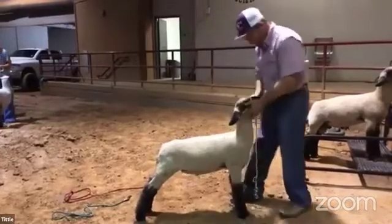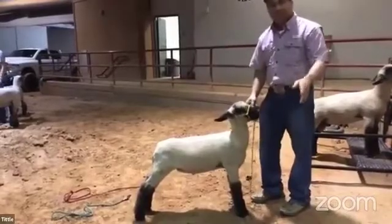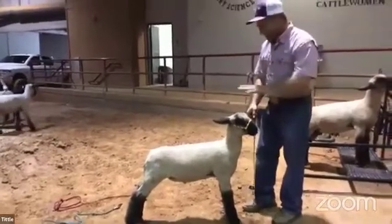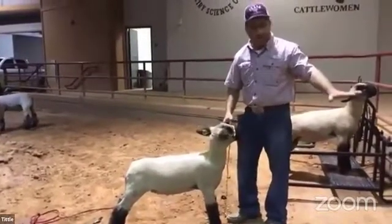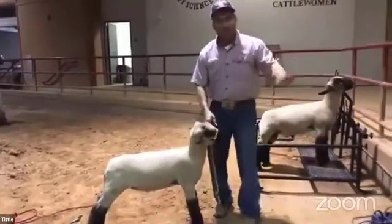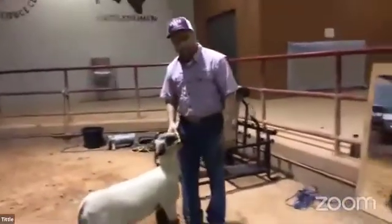Okay. So showmanship is a huge factor in the success of your lamb project. And all it takes is the time at home and a few little tools. We've got our mirror, we've got our rack, and we can make a lot of progress getting these lambs ready.